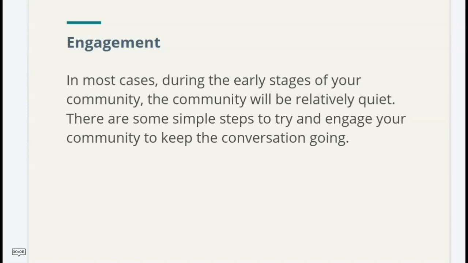When you see a conversation is starting to happen but losing steam, drive the conversation forward. Ask open-ended questions and engage in the conversation. You can even encourage other group members to join to help a conversation gain momentum. You can mention them in your post or reach out to them outside of the group through email or private message on settlenet.org.